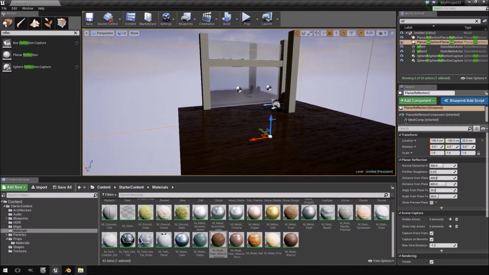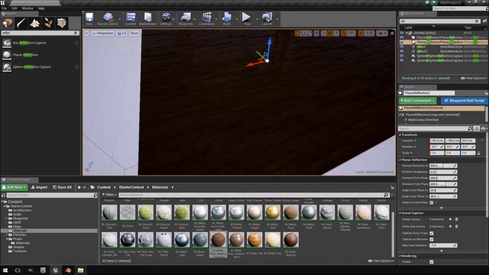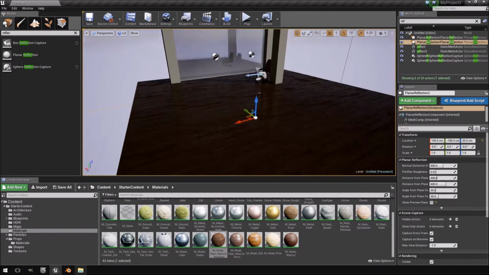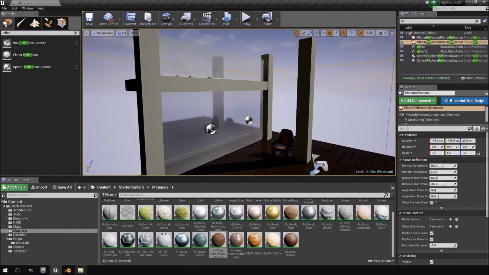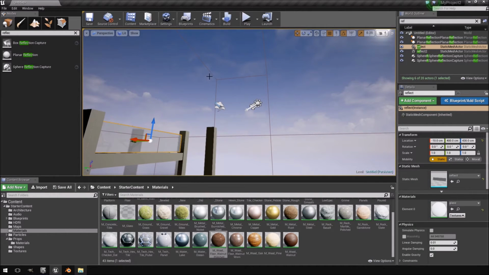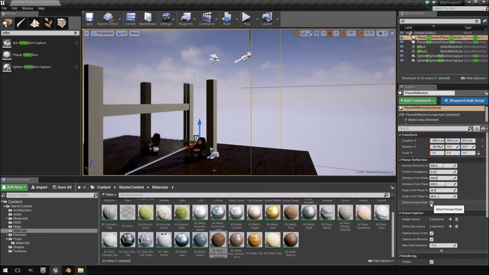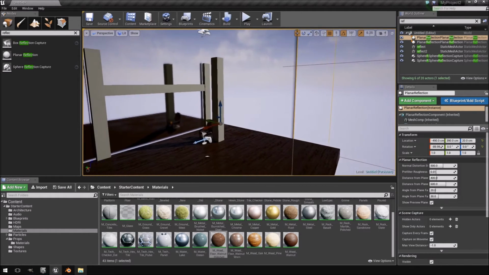And while this doesn't look any different at the current moment, if I start to look down, you'll see that the reflections are still there and they remain, which is exactly the same as what I did with this one over here. You'll see that there is the other volume. If I just select it over there and I enable it again, you'll see that's what it looks like.